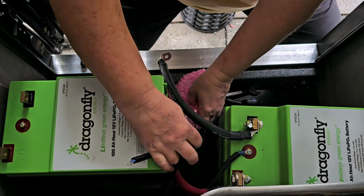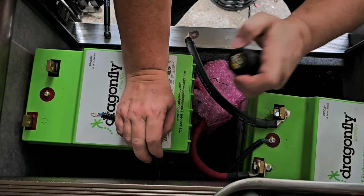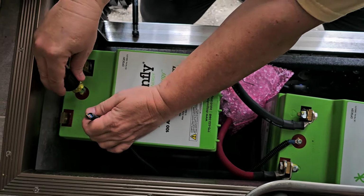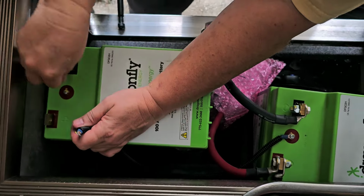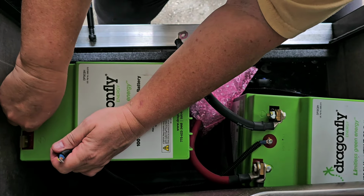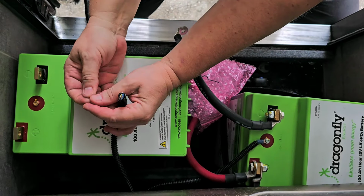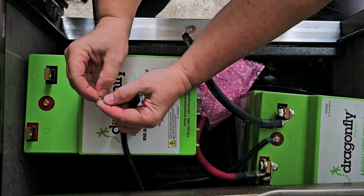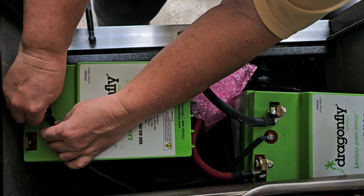Keep this in here till I'm ready for it. I need my little screwdriver. Alright, so now reattach the battery heater. I think when it gets in further, it sags down more. Got most of it.